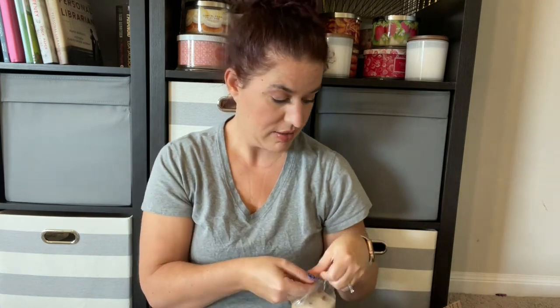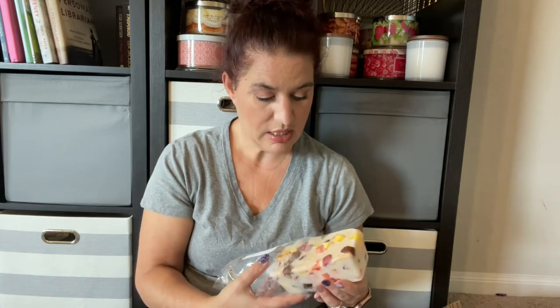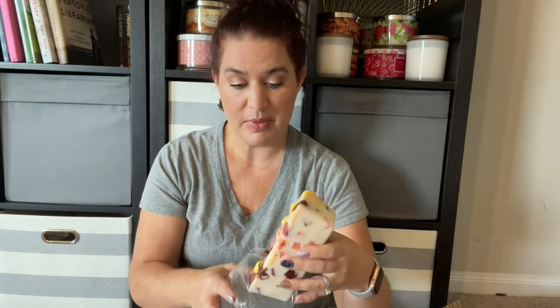Speaking of pumpkin, the second loaf is Pumpkin Pie in the Kitchen — her In the Kitchen blend with pumpkin pie, so: pumpkin pie, marshmallow cookies, butter cake, Twinkies, and vanilla fudge butter. This one got a little melted sitting in a box for a couple days. It is so good — you get that pumpkin pie with a little bit of spice, but it's not a heavy spice, just a slight spice combined with that bakery blend. It makes me want to go to Costco and buy a pumpkin pie.